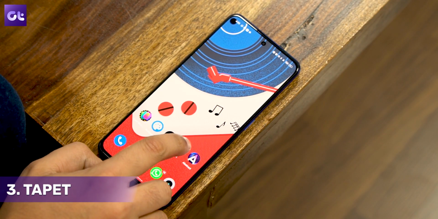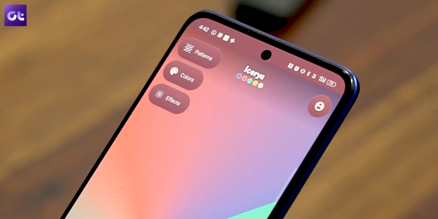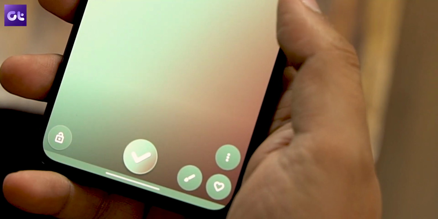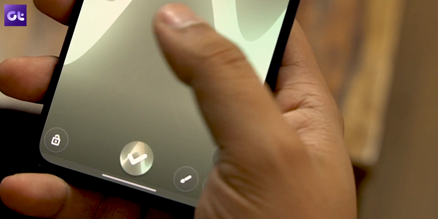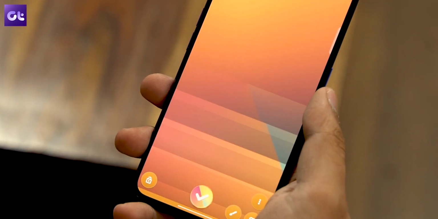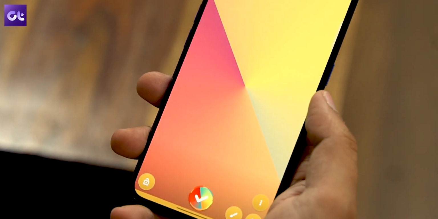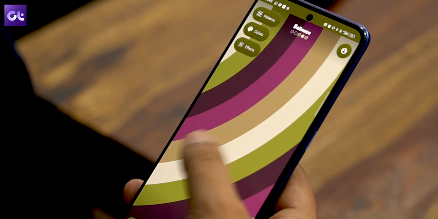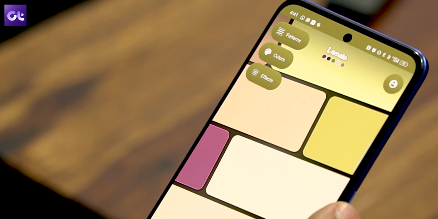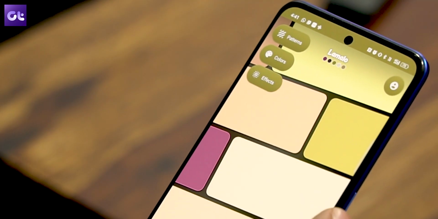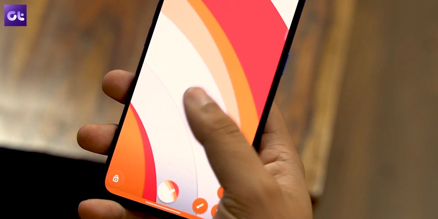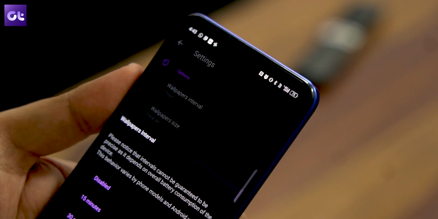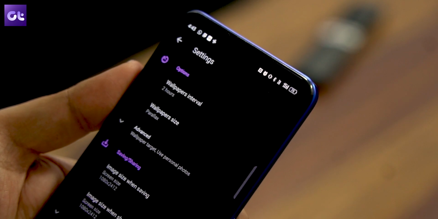The next one in the list is TapIt, and it's a unique wallpaper app. It offers you various wallpapers in material design style. The wallpapers in this app are generated directly on your device using a very clever algorithm. The app doesn't feature any categories or topics, but allows you to select your favorite colors and patterns that will help it generate the customized wallpaper that you might like. This gives you a more personalized experience because this wallpaper is just there for you on your phone. If you look into the probability, it's very unlikely that somebody else might select all the exact same values. So it's a very unique wallpaper for just your device.